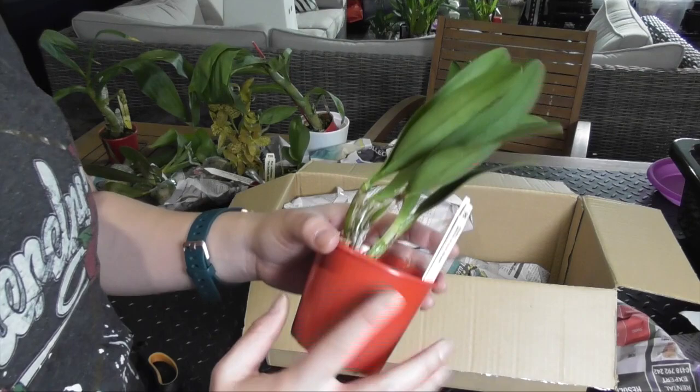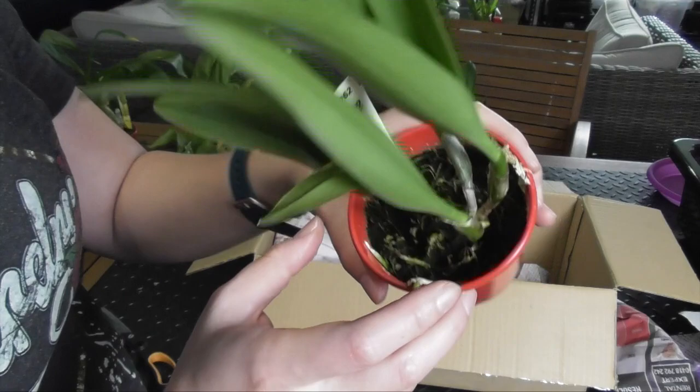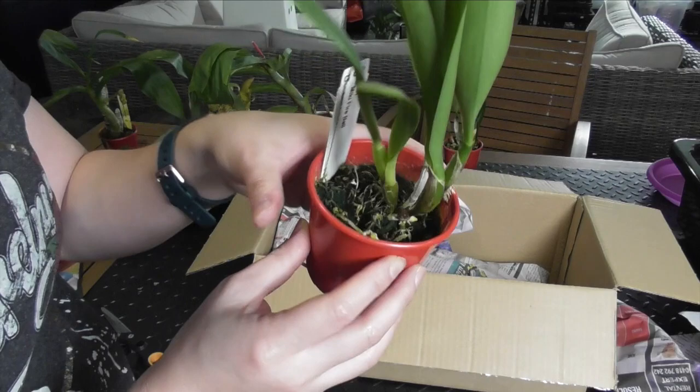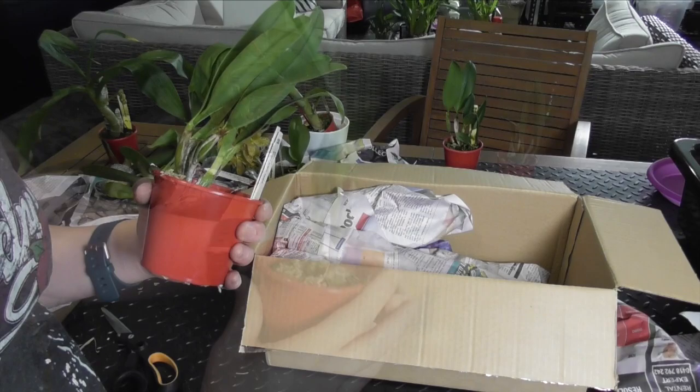It is possible — it was quite late at night so I might have ordered them, but it was quite a big order so these might have just been added in as bonus seedlings. If you can see in there, there are green root tips crawling all over the place. So that is RTH Miki Fireball, and I'll be trying to find pictures of these orchids as I go along and put them up in the corner.